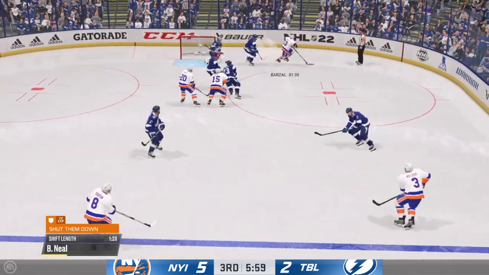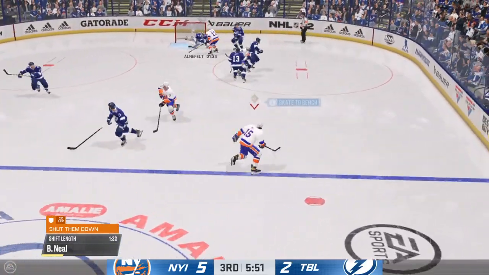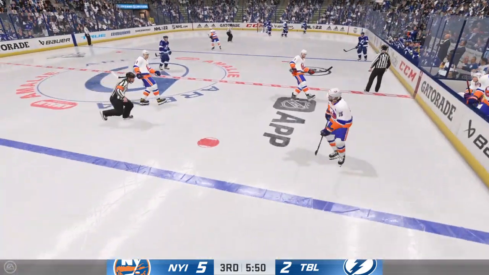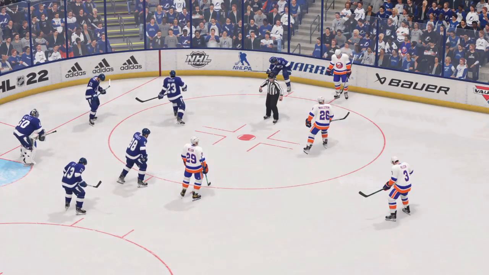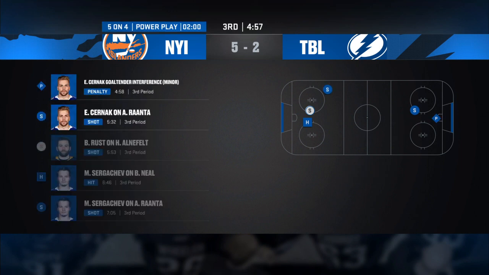And that's knocked away by Hayek. Moves it to Neal. Move to the middle. Glove save by the goalie. And the puck stopper hangs on to get a breather here for the team. Here in the back half of this period, the Islanders have been the better squad so far tonight. They lead it 5-2.